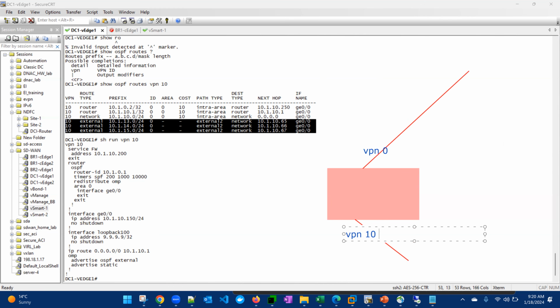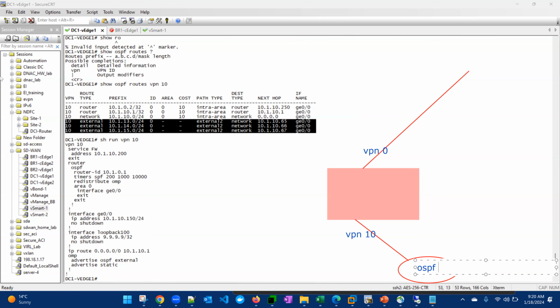Now my VPN 10 may be connected with any of the routers, let me draw correctly, any of the routers, and which router is running OSPF.